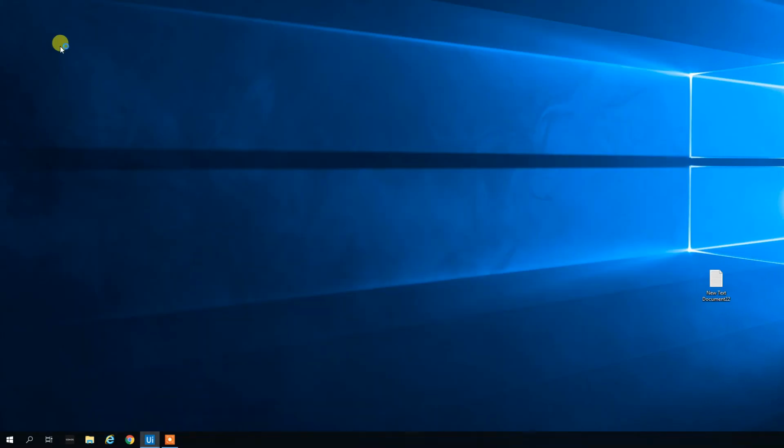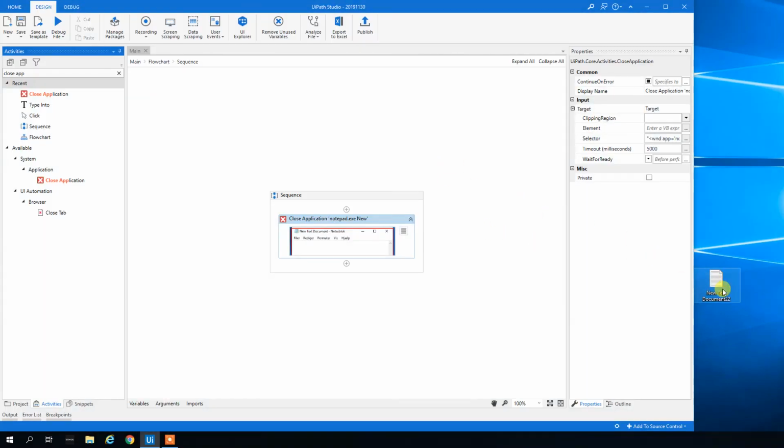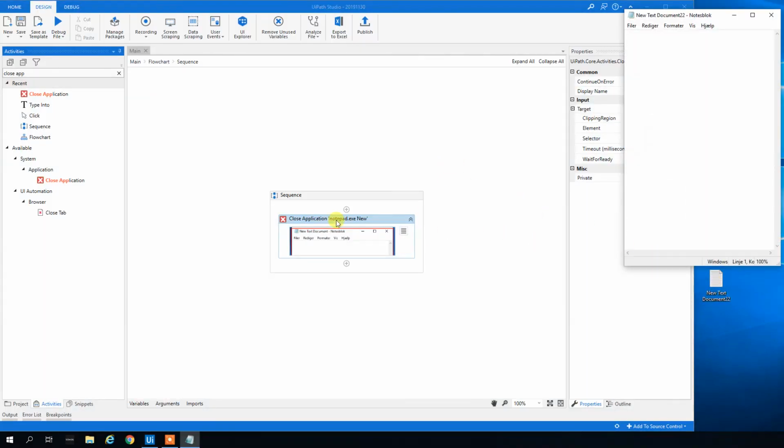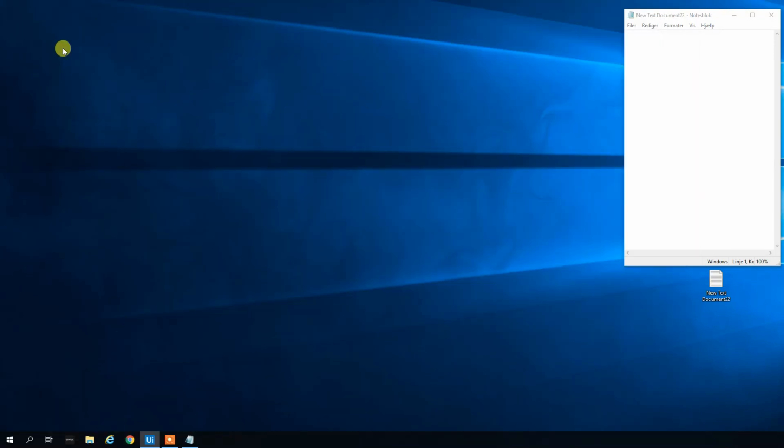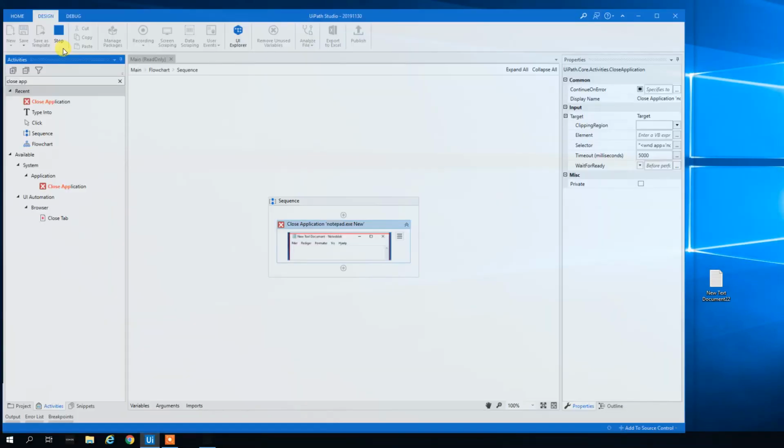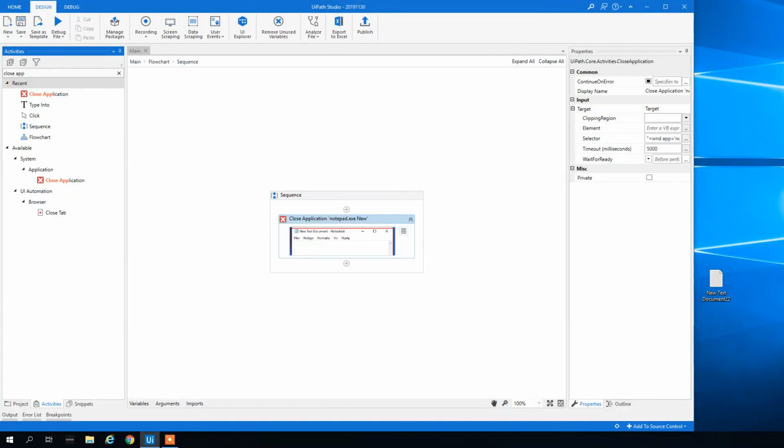And now we can close this down and call this. We can run the file and we'll see, we have to open the file, sorry. So I'll open it here. We'll run the file and we'll see that it will close down even though we change the name like this. That's it for now. Bye bye.